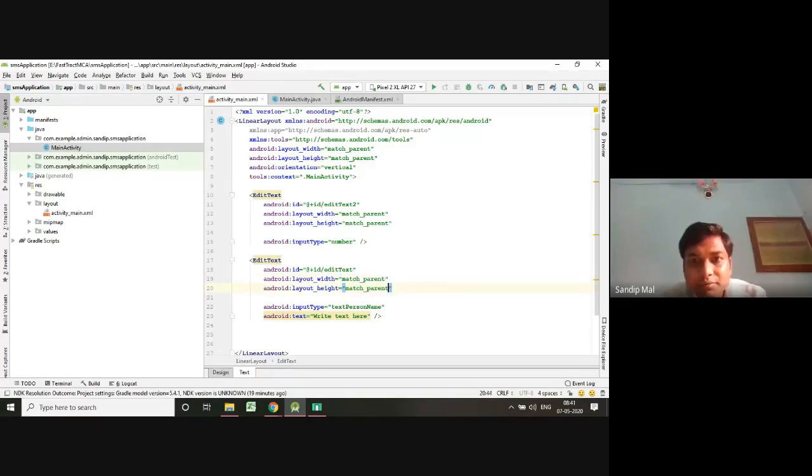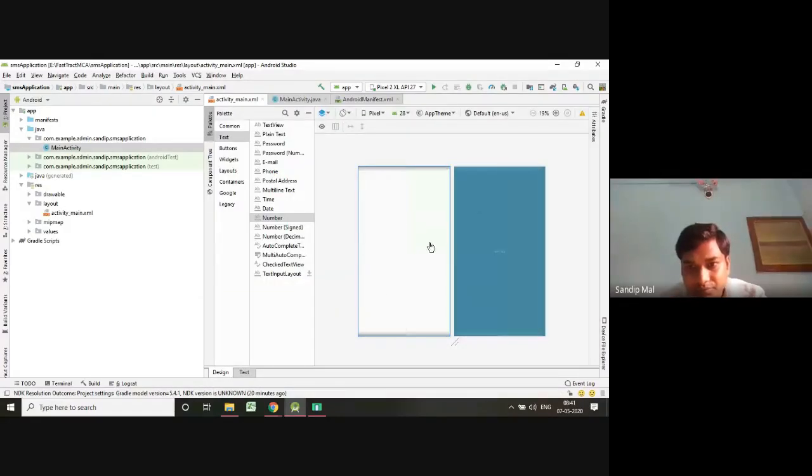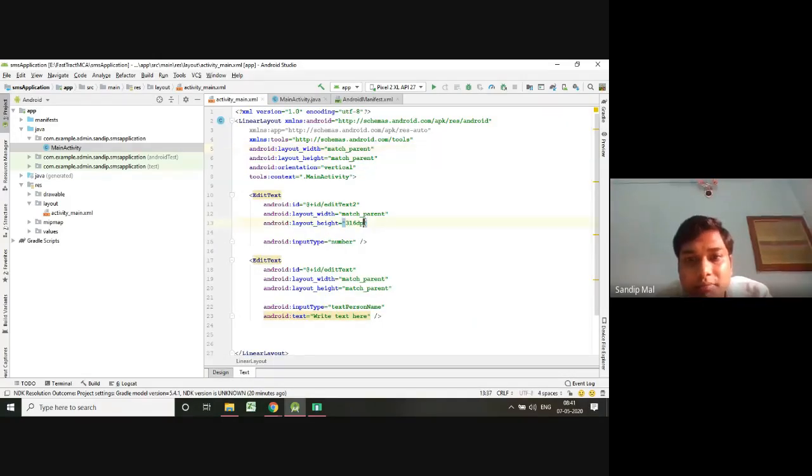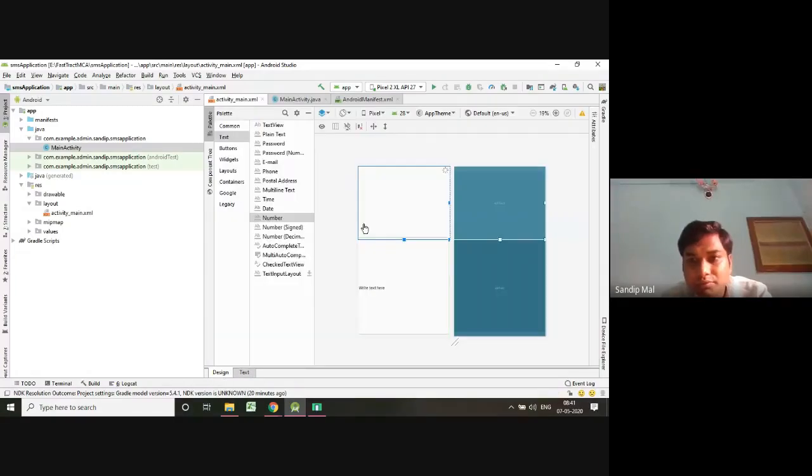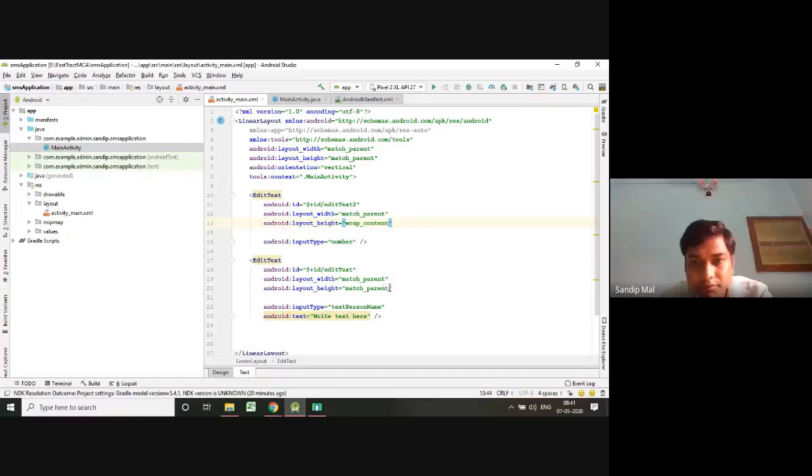Now you can see. That's why it's so large. Height is match parent, so put it wrap content then.